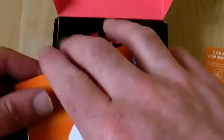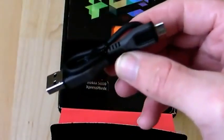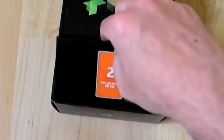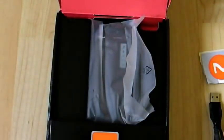Nokia Music. Oh, that is the CD. Oh, there we go. Lovely. Little mini CD. Okay. So inside here, section labeled 2, we have a charger. Little teeny tiny connector. We have the USB sync cable, looks like micro USB, don't know if it is. Little sticker, turn this to select media mode. Oh, should have muted my PC in the background really, shouldn't I? This is the thing that has my Comes With Music PIN for me to sign up online. Just have a quick look, yeah.